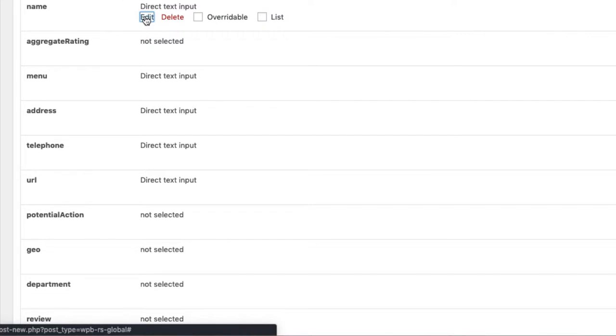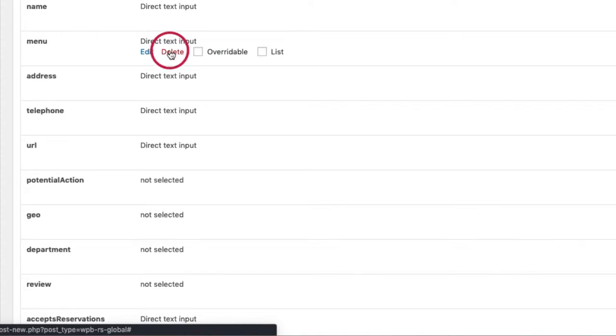If you are using a rating plugin on your site that allows users to rate your restaurant, you can set up the aggregate rating here. You can find more about this in the documentation of the plugin. I don't use a rating plugin, so I will delete this property. We will see later that Google's Rich Snippet test tool will show a warning of a missing field. However, this property is not a required field and it will not prevent my Rich Snippet from showing up in search results.